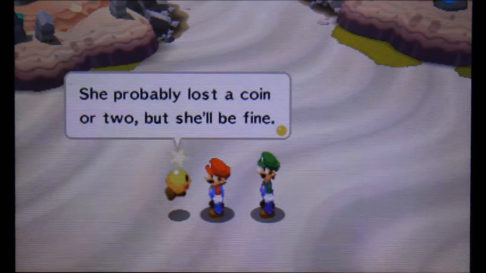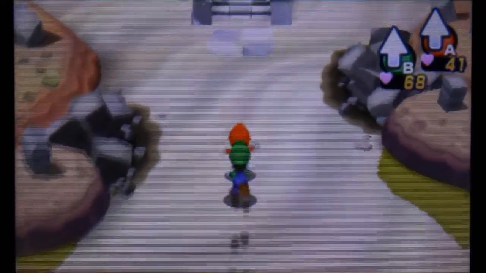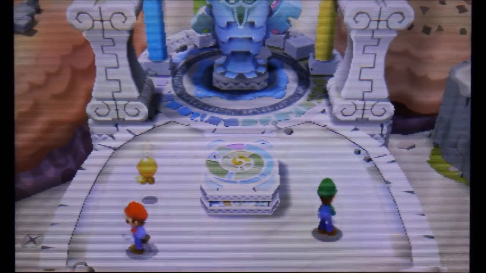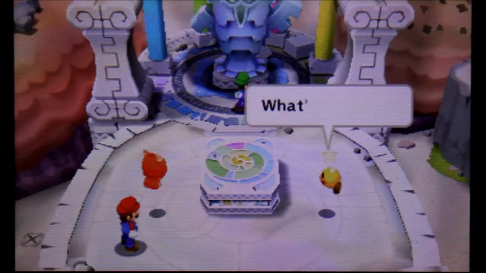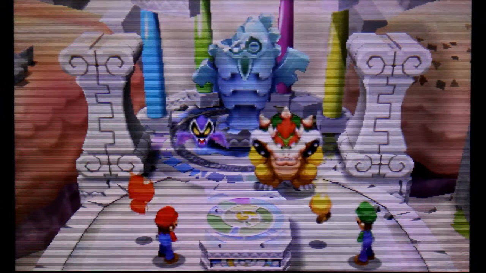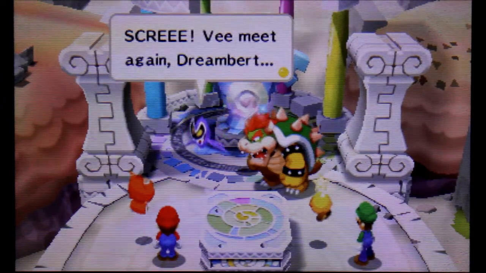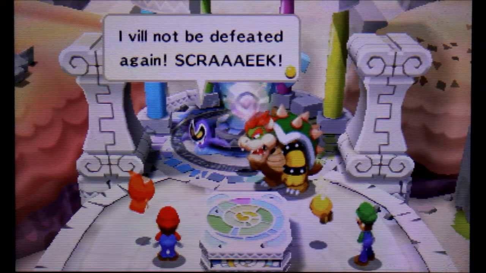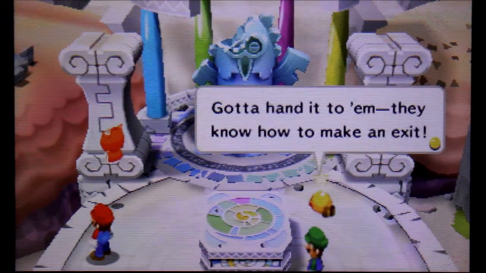She probably lost a coin or two. But she'll be fine. The Dream Stone is right over there. Let's go! Yes, the Dreamstone! Huh? What? There's nothing here. What's going on? Wahaha! Freaking Bowser and Antasma. Too late, chumps. Oh, he freaking has it. No, that's the Dream Stone. Screw you, we meet again, Dreamboat. Well, I could not steal the Dark Stone, so this Dream Stone will have to do. I will not be defeated again, Scrike. He just flies off. Phantasma, you coward. Gah.